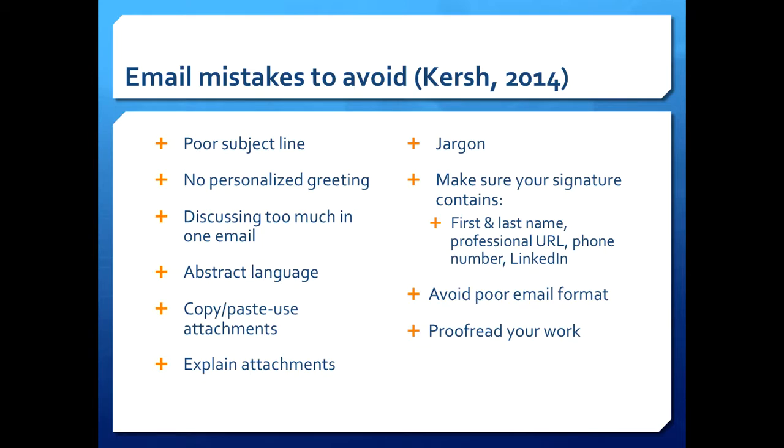All right, here's some things to avoid in terms of mistakes. Make sure your subject line is really specific, well thought out, short. Don't use jargon. You want to make sure that you have a personal greeting, that you're saying hello to the person, friendly. Don't talk about too much in one email. It's really overwhelming to the person who's reading it. Try to just keep it to one subject per email. I have had other students that say, though, don't spam me. Don't send me like 3 different emails. Just send me one email and talk about it all in that. So again, that's a hard one to figure out.